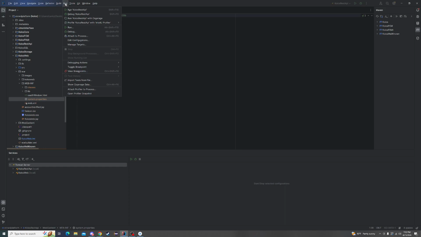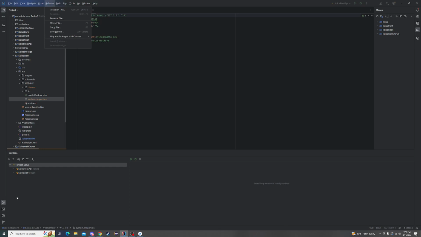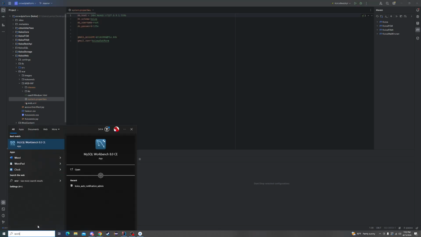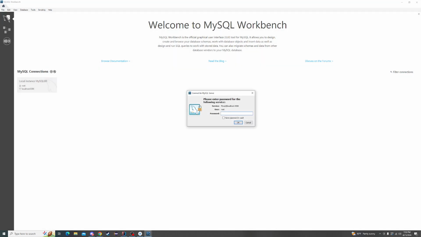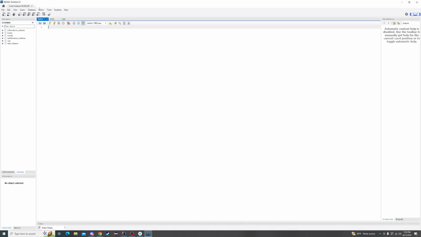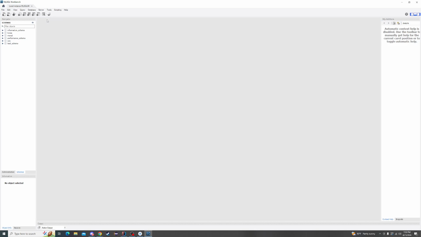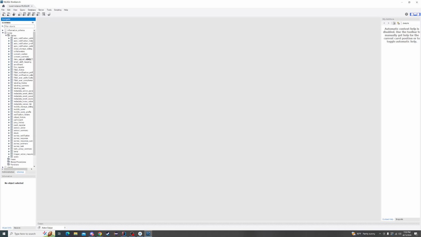So to create studies, you must go to the MySQL workbench, open the users table. So let's open the workbench here. We're going to log into the database. And so over here in CoreOS, where we created the schema, you're going to go to the users table and set the state of your account.